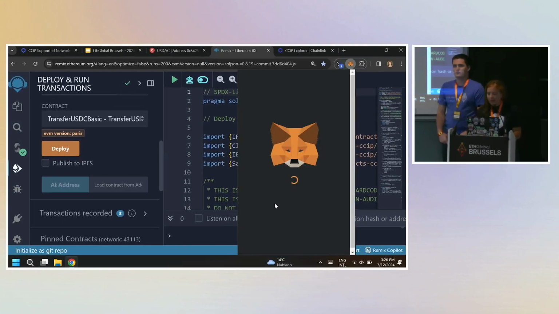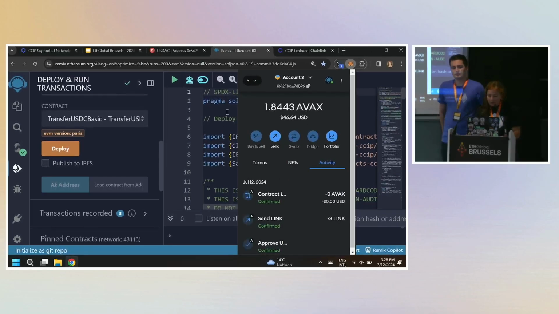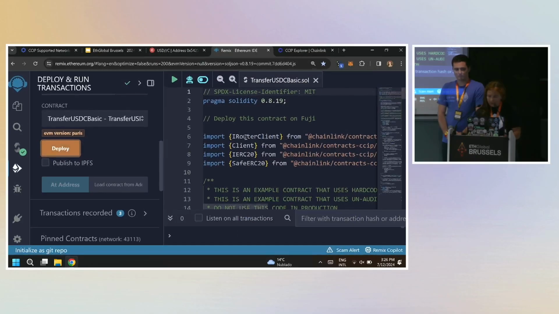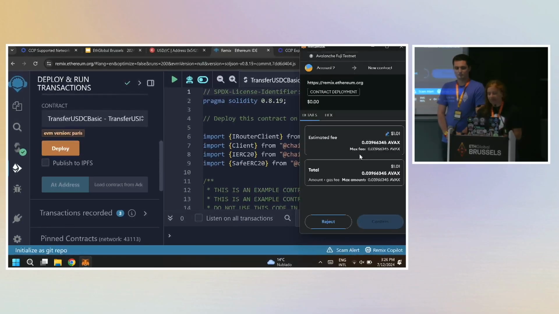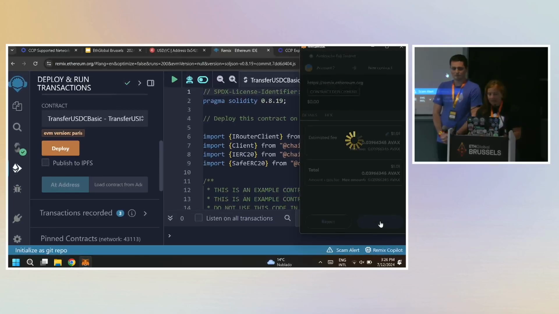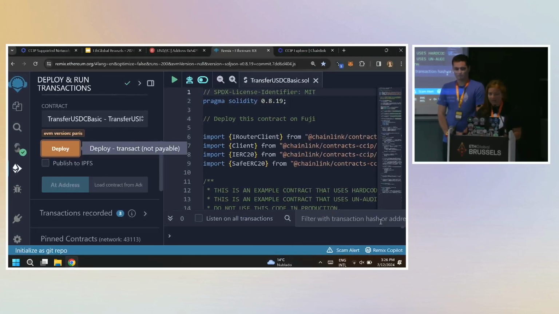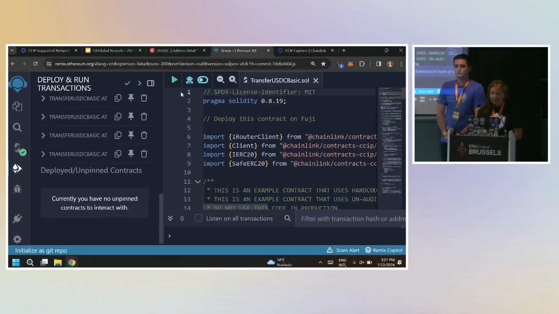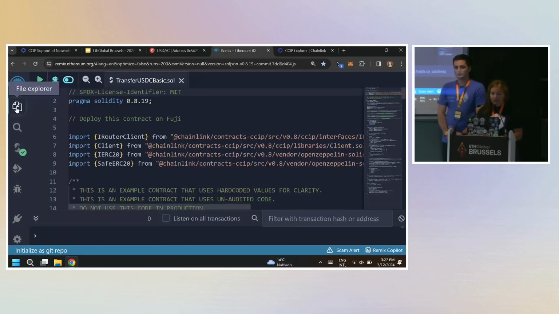And probably my MetaMask is locked, or no. Let's see. Everything is right here. Should deploy. It's interesting when you are live and things don't work. Oh, yes, it's a bit slow. Okay, so we are ready. Great. So I'm deploying a new version of this. If I scroll down, let's see what's happening with my contract meanwhile.